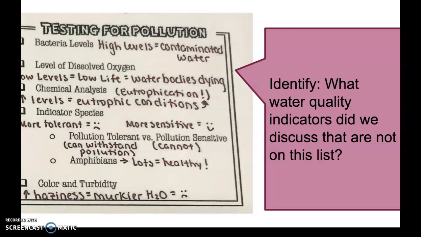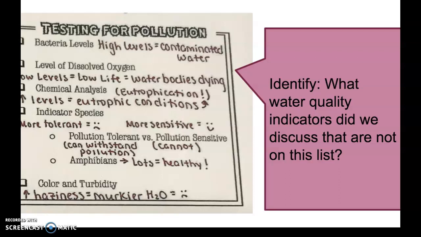Eutrophic conditions, again, means too much nitrogen or phosphorus inside the water. It's eroded from our agriculture fields and fertilizers, and then that causes the algae blooms. Algae bloom, live a big happy life, get really, really big, block the sunlight, but then eventually they die, and then the bacteria comes in, breaks it down. Bacteria uses all the oxygen in the system. No oxygen in the system means that the system dies.